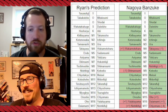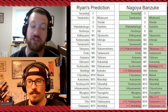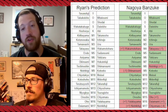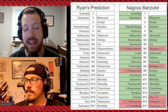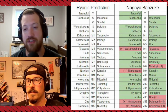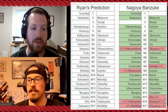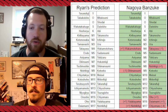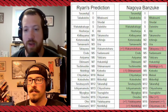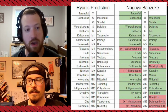Yeah, so Kotonowaka is the first Maegashira 2 that this has happened to, and the 6th rikishi in history that it's happened to. Going on to Maegashira 2 West, we have our 4th straight snub of the Banzuke candidate. We have Ichinojo landing at Maegashira 2 West, dropping 1 rank after sitting out due to COVID. We expected that to happen, but he's still the first guy to drop due to sitting out because of COVID, and so we're going to throw him a snub of the Banzuke candidacy here. Kind of keeps the trend of doing it for all these top guys going.